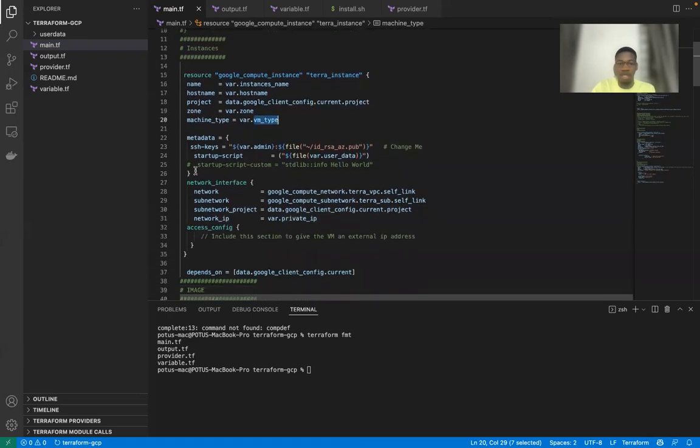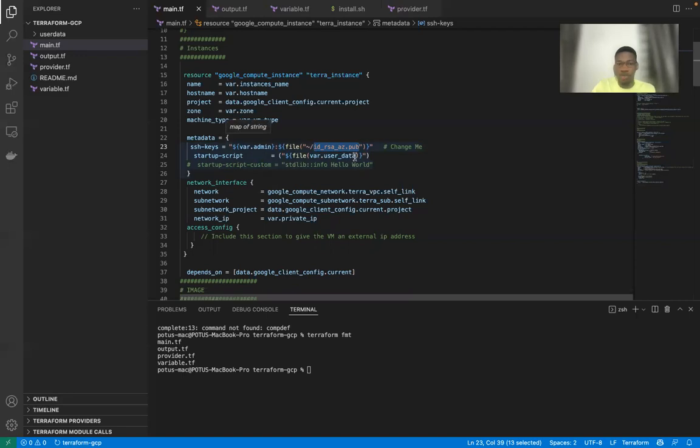At this place, I'm passing metadata. Basically, you can see "change me" here. Of course, I'll be pushing this code to GitHub if anyone wants to clone it and probably try it on their end. At this point, I'm creating a public key called IDIRS8_AZ, which is going to be stored in my own path, in my home directory.